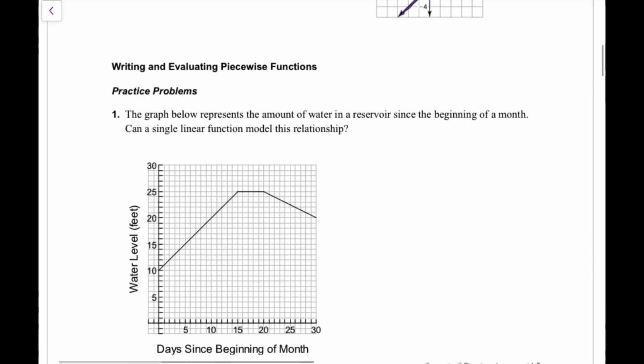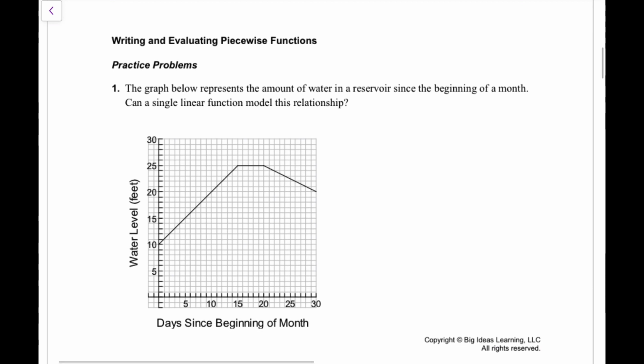Okay, we're going to start by looking at this story problem. There's some water in a reservoir. In the springtime, when the snow is starting to melt, the reservoir gets higher, okay? So the water is melting. And then it has a period of time where it just stays constant. It's at an equilibrium point. And then at a period of time, it decreases.